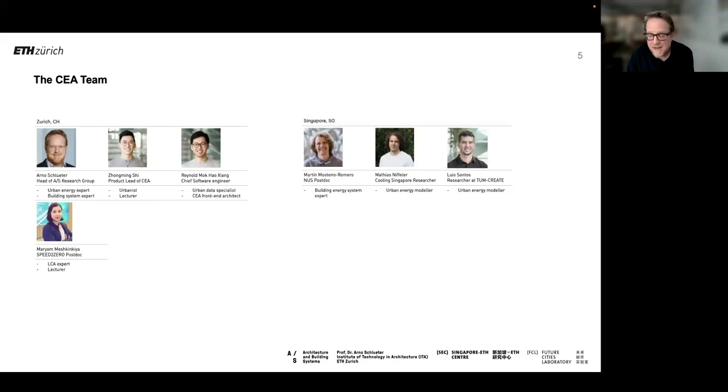If you're interested in individual contributions, you can go to the GitHub page and then everyone gets basically a clear idea who's doing what. But I think unique about this is that it's not only situated at ETH anymore, it's also spread to other universities, NUS, for example, or to the Singapore Future Cities Lab. But of course, we also do research. So Mariam Meshkinkia, for example, is one of our current postdocs that works on a Swiss project to further develop the City Energy Analyst. So it's going in both directions.